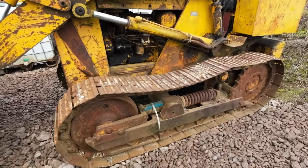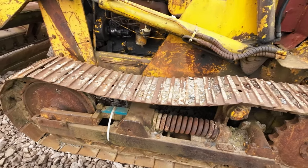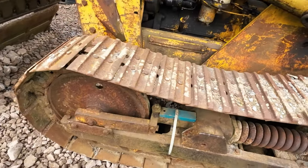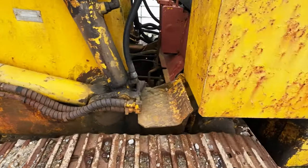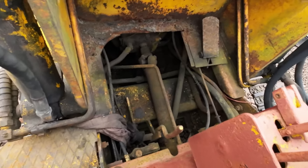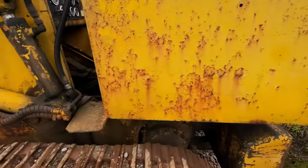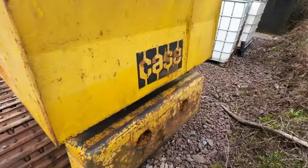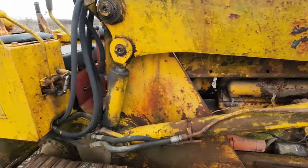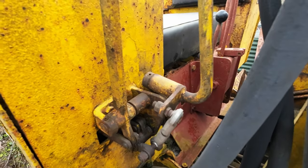There's a couple of jobs that need doing. The seals are gone in the track tensioners. So a future video will be us trying to split the tracks and replace those seals. We've taken off the master cylinders for the brakes. The seals were all worn in there, so the brakes were completely non-functional. And then it's just a few little jobs. Making some new linkages here. Quite a lot of play in this.